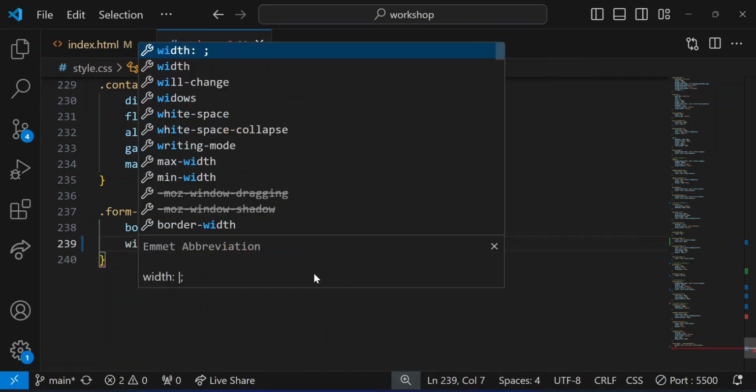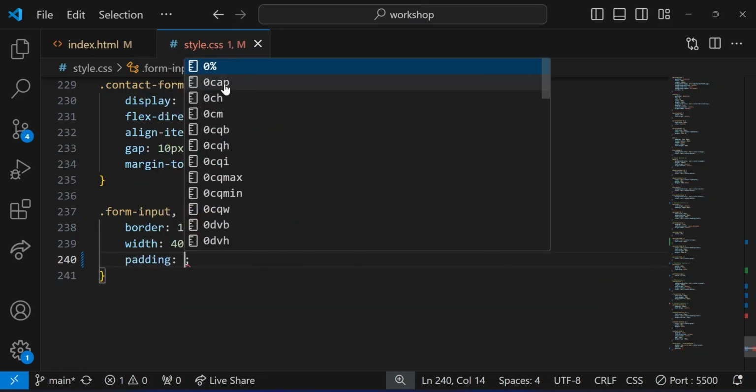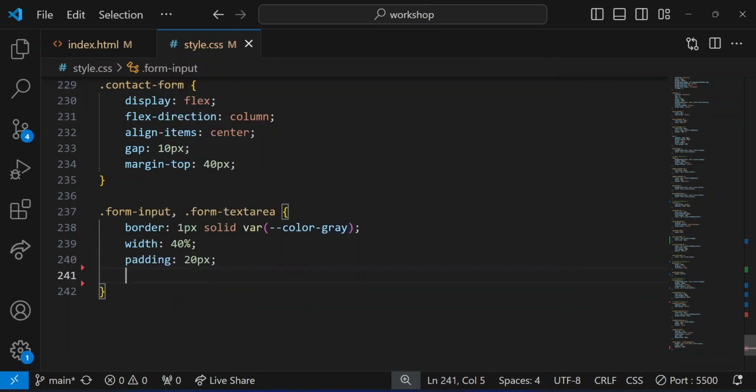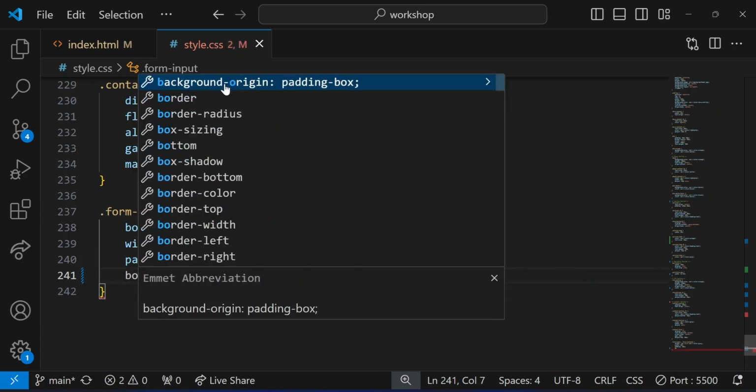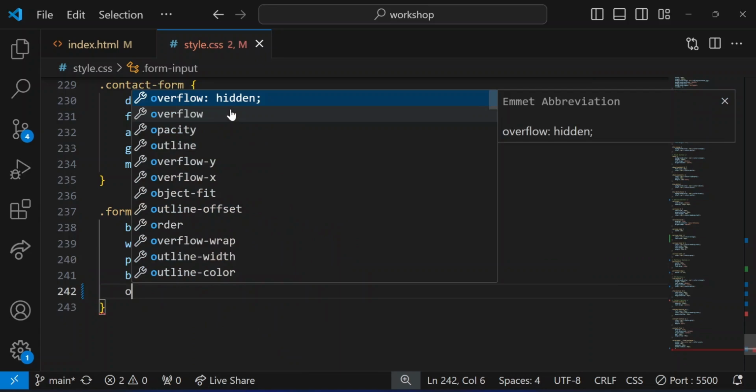So I want to give this a width of 40%, padding of 20 pixels, border radius of 10 pixels, outline will be none.